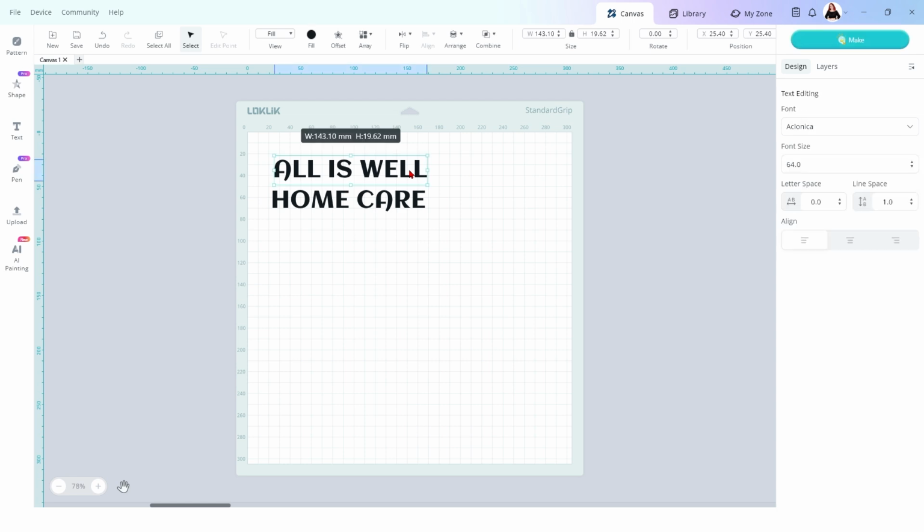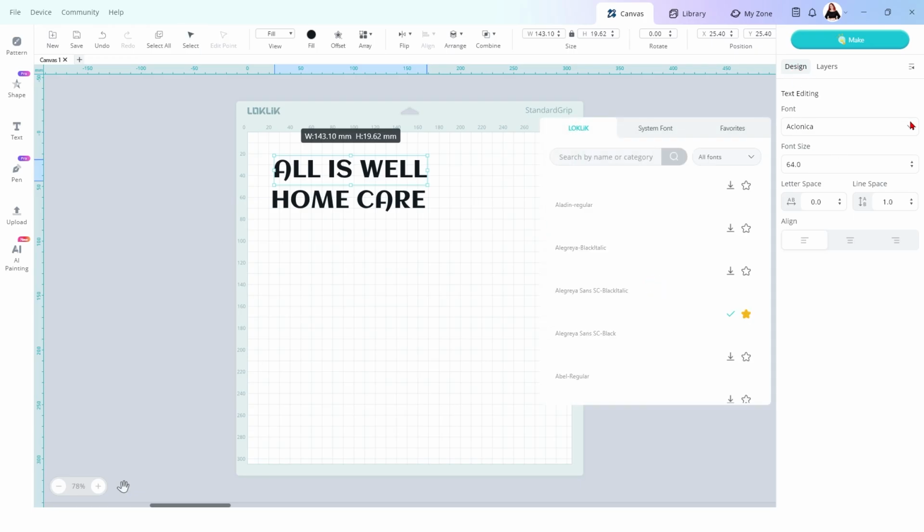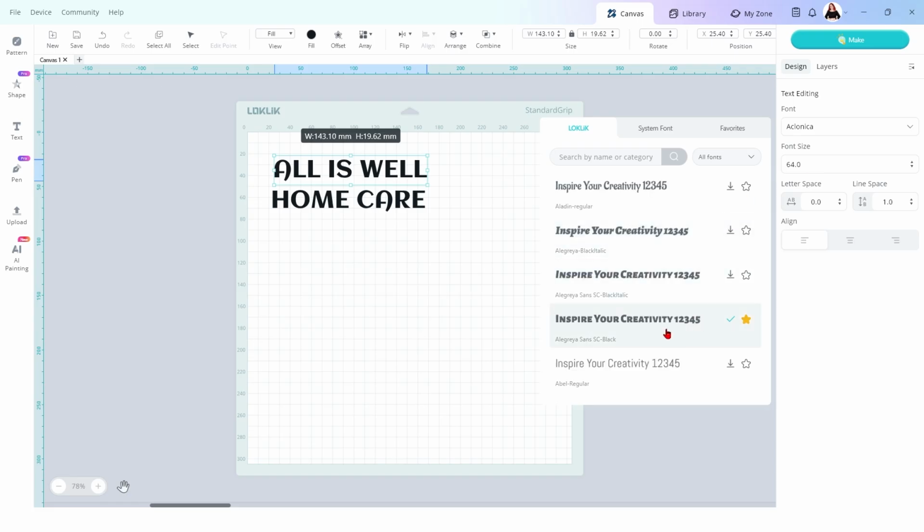Now we can style these up a little bit. If we click on the text box and it brings up design, so we can change the font, and I actually liked this font. If you don't have this downloaded, just press this little download arrow and it will download for you.